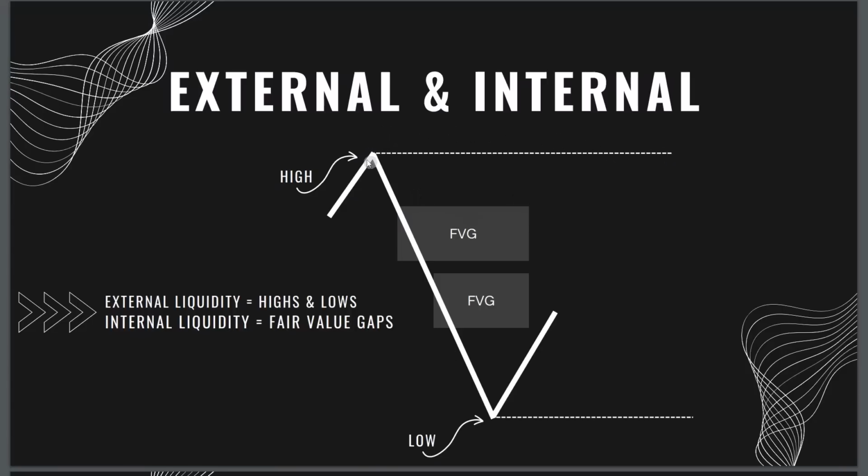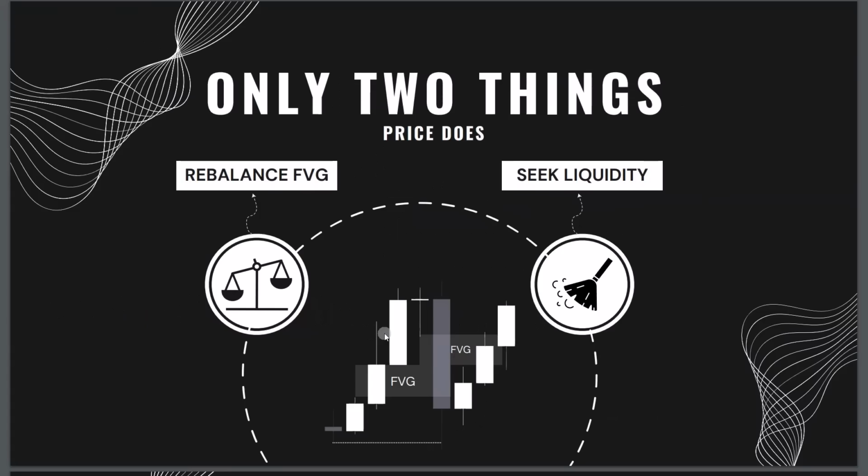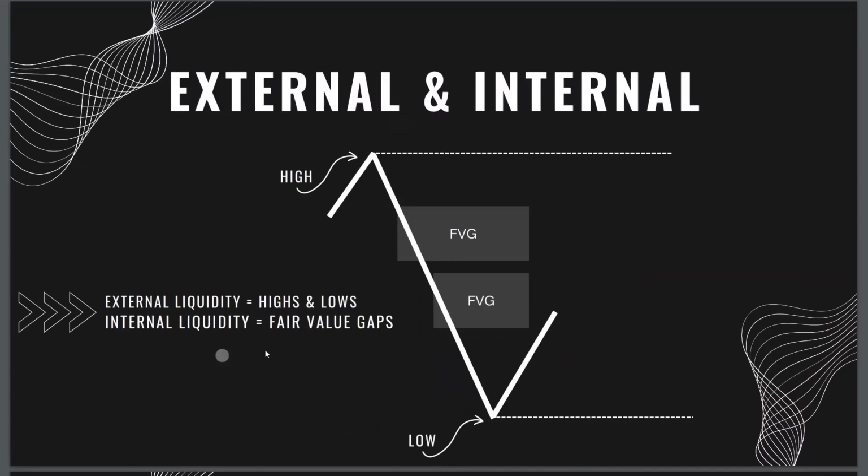When it comes to internal, what is inside of this range? Most likely, if we just determine our high and low, what is in between? There is nothing in between except fair value gaps. A fair value gap and a fair value gap. Now, if we go back to this example here, in this price action leg, what is in between? We only had fair value gaps, and then we have the high and the low. Those are our external, and our internal is the fair value gap. So you should always remember external are highs and lows, internal are fair value gaps.